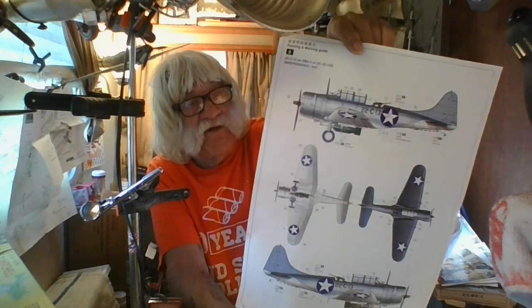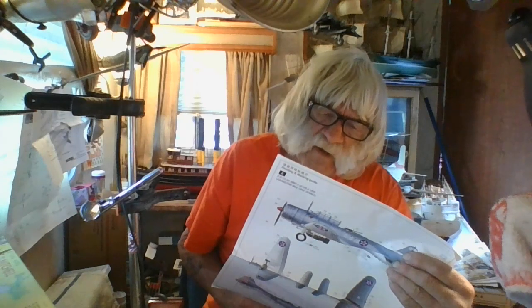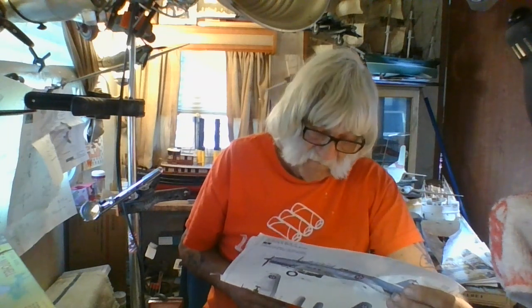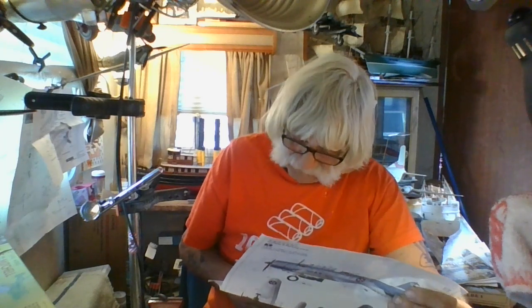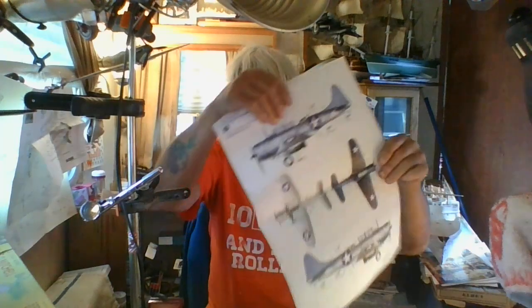Looks like intermediate blue with maybe dark sea blue on top. I don't know. Yes, it is. No? No, it's not. Yeah, it's intermediate blue and navy blue on top. That's got to be almost like a dark, I've never heard that navy blue before. In '43, it was three-tone. It was X-Dark Sea Blue. That's what it is. I don't trust the instructions of these things. Everybody knows that.